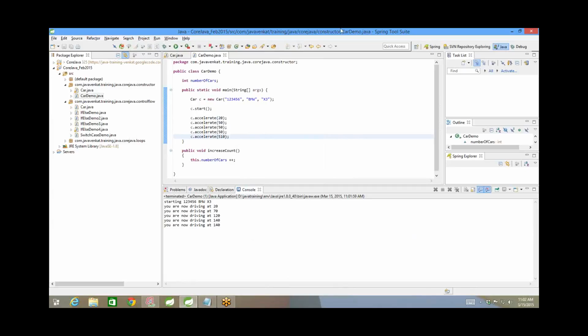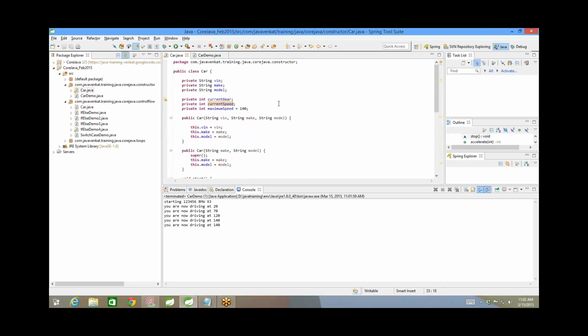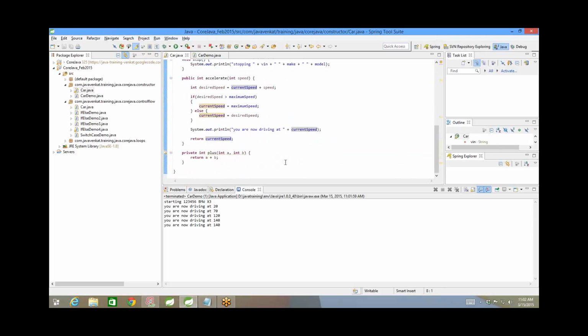Are you able to imagine the Java principles in a real world example? Is it a good idea? Are you guys getting it? Now you need to think in the real world, hey, can it be private? Should it be public? Or should it be default? So now, we did accelerate.